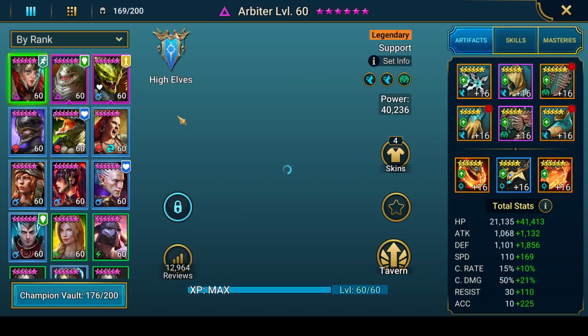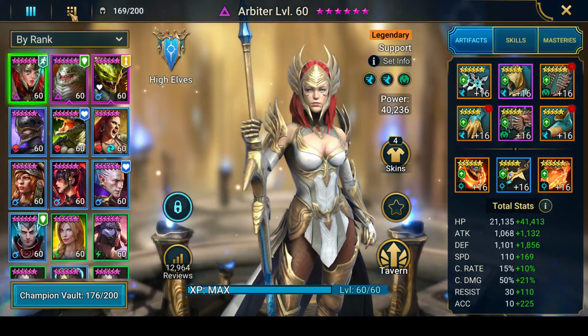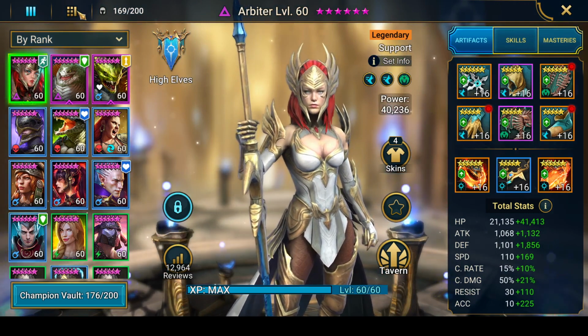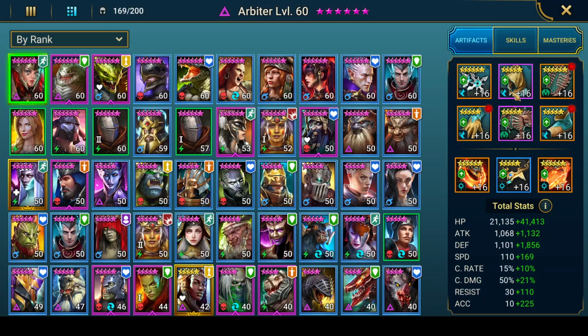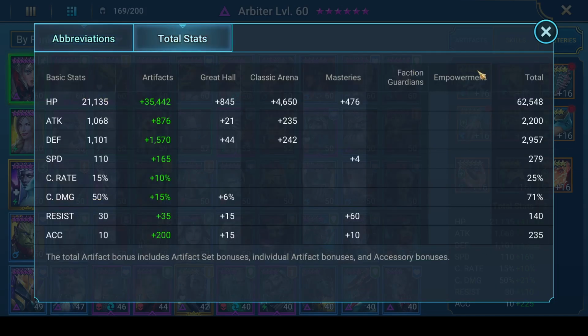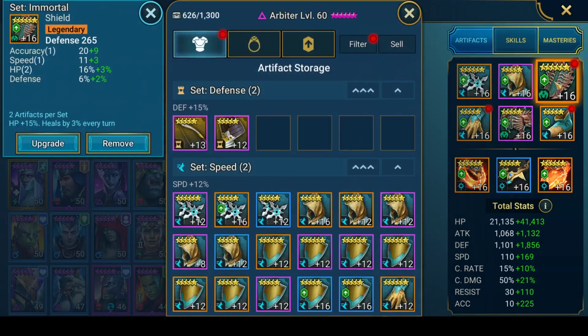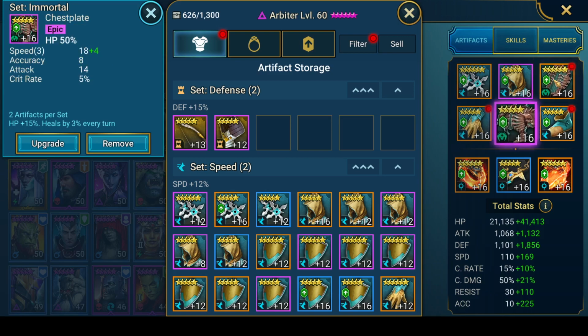And finally, we're going to go over all of our champs, how they're geared, who has masteries, and then we'll take a look through our full gear selection. So Arbiter we unlocked on day 100. Looking pretty good. I sacrificed some speed in her build to get her more tanky. But if the arena ever goes back to its previous form, I can upgrade some speed here by switching out these pieces.